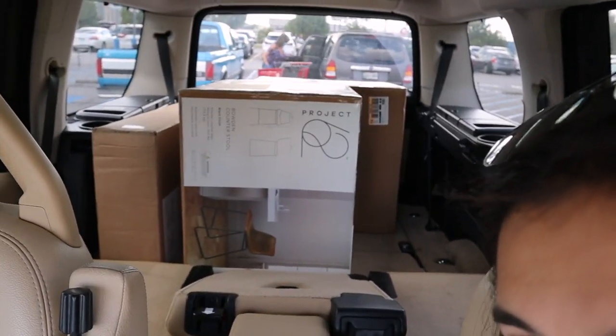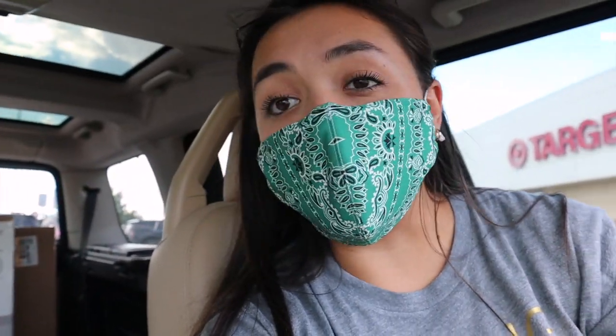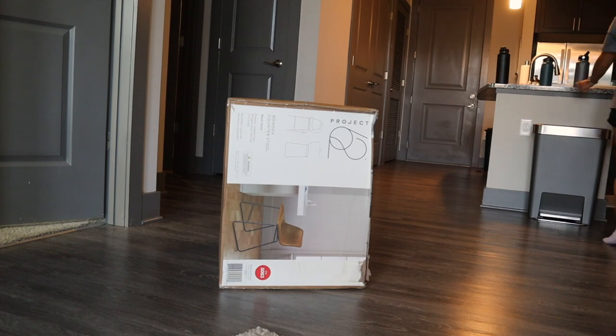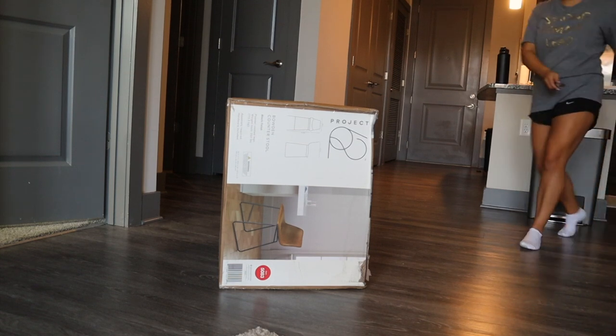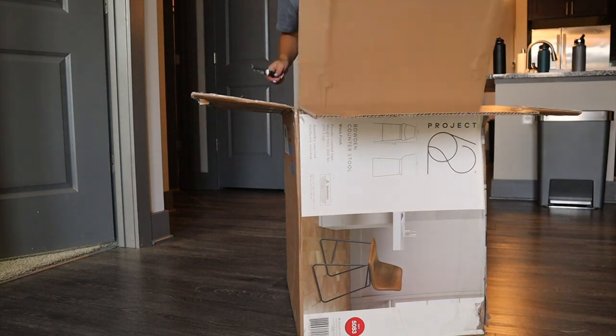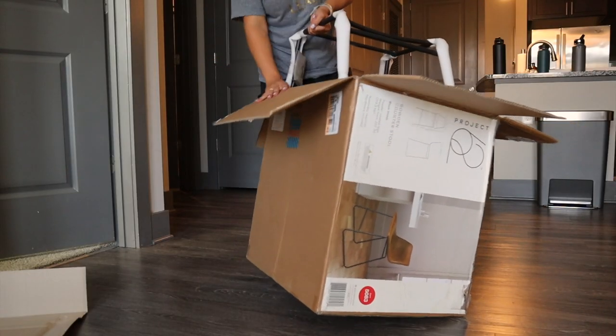Once mom left I did some homework and packaged up some orders — I also have to stop by the post office. I had some coffee, sat down, did some computer work I was stressing about, and now I'm ready to move forward. I'm so excited we got the stools and the dresser. I had to help load it in, but I'm glad we got it. I'm definitely going to need some help bringing them into the apartment. We got one chair in — that's all I could haul by myself. We have put together so many pieces of furniture in the past 24 hours.